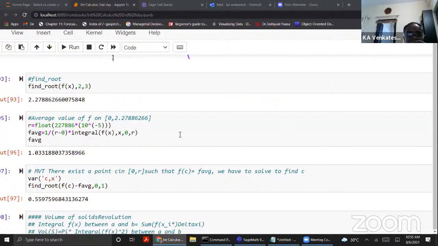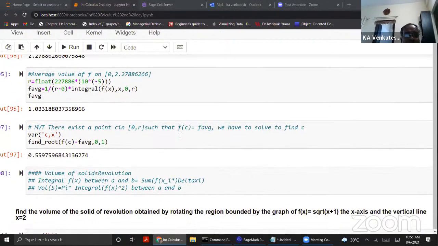next problem, you'll be doing it. This is volume of solid of revolution, so we are going to talk about that. Here, again, only the Riemann sum will be used. So pi times the integral of f of x square between a and b. It depends on the axis of revolution, whether it is y or x, that is basic. So I'll be talking with respect to both.